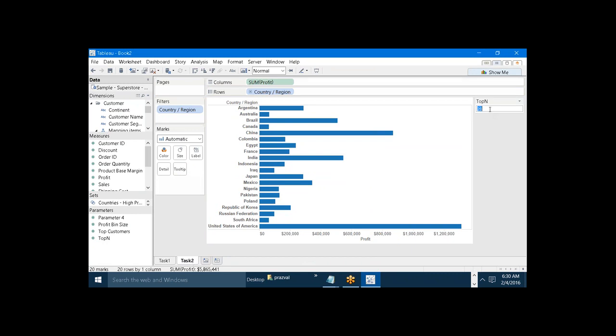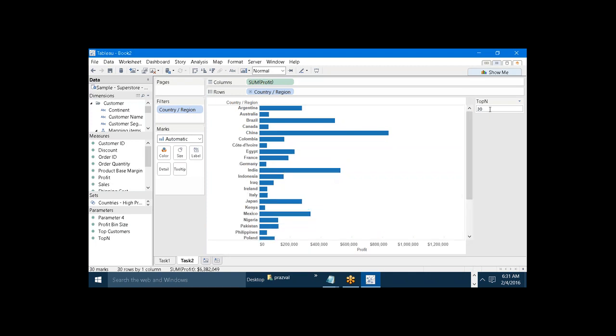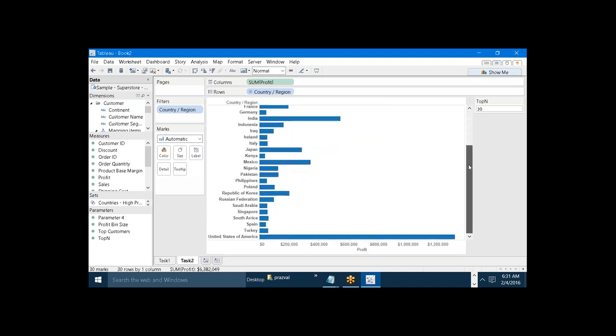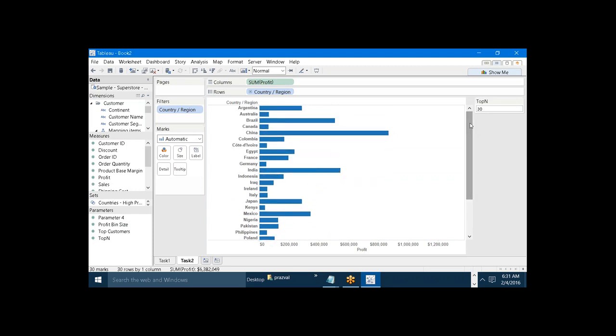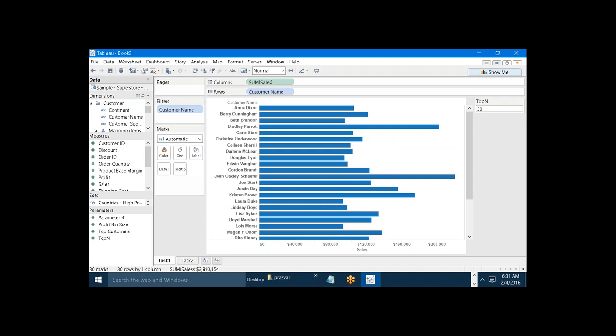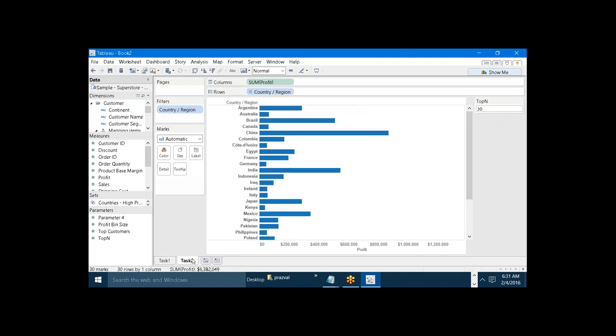Now in one sheet, if we enter the input as, let's say for example 30, just hit OK. Now in both the sheets I'm using the same parameter, and on one sheet I have entered my top n value as 30. And what would be the value in the previous sheet of the same parameter? You go to the previous sheet. Here also Tableau is showing the value of 30.